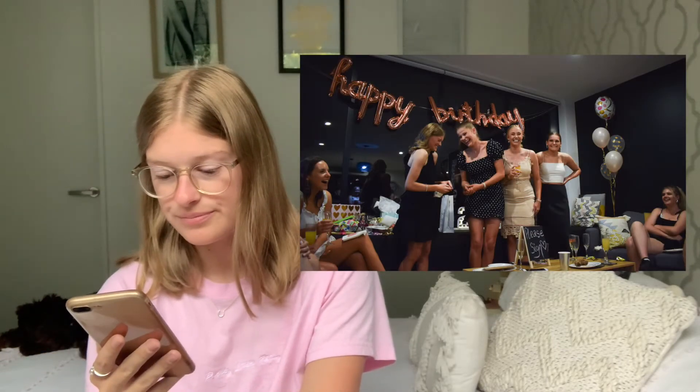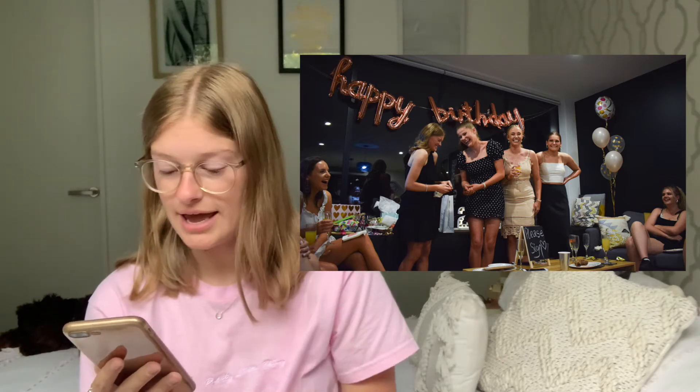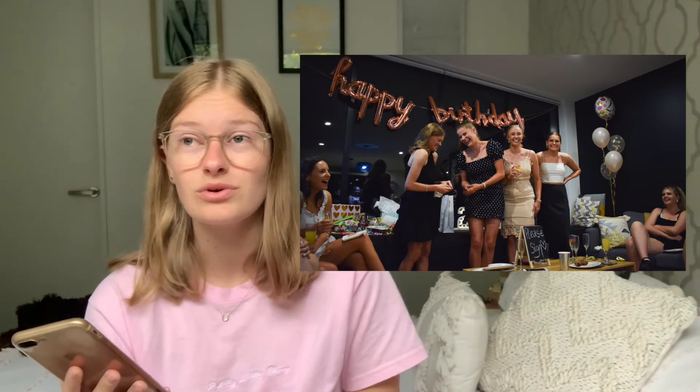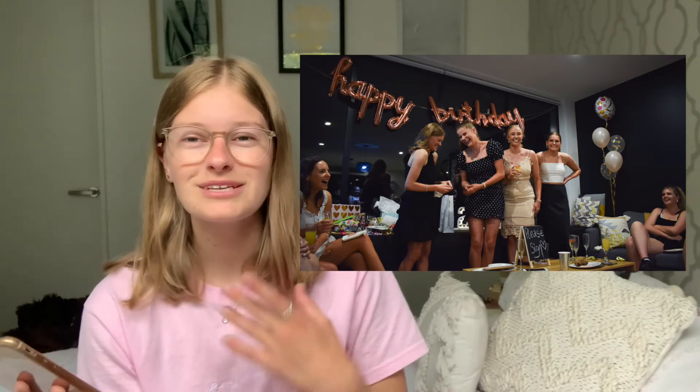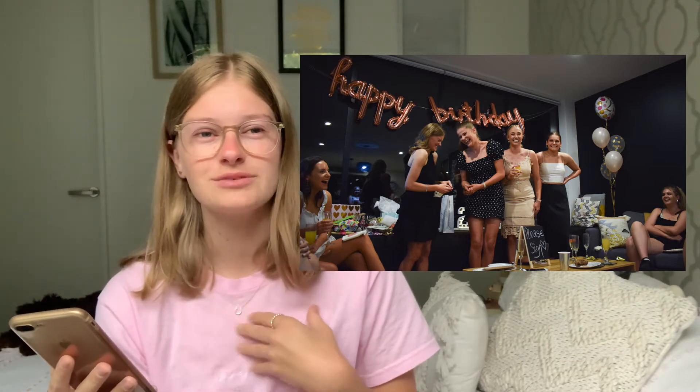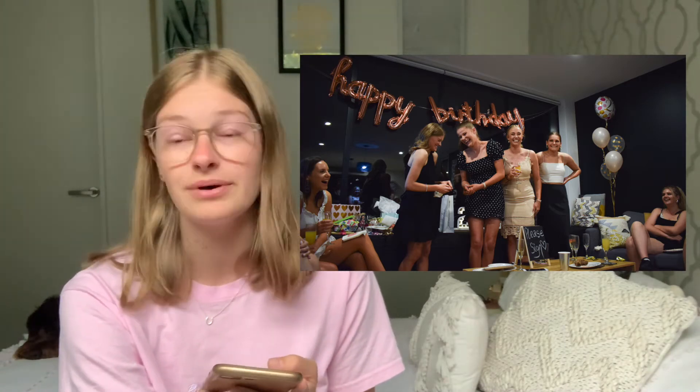The next photo is 'show us a picture of when you were at your happiest.' There are lots of times where I've been happy, but this one photo really sums up my happiness. This was taken at my 21st — when I had my family and friends all around me, spending five or six hours with all of them. It makes me emotional because it was such a good day. I really, really loved it. Just being able to spend time with the people I love makes me emotional. But yeah, there are a lot of other times where I was at my happiest, but that was definitely one of them.